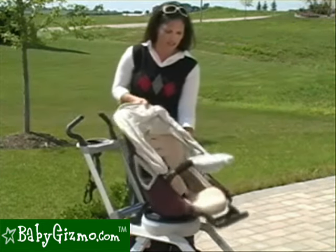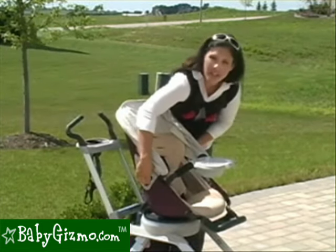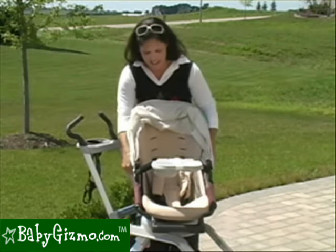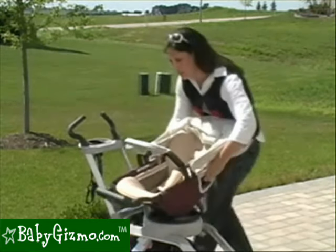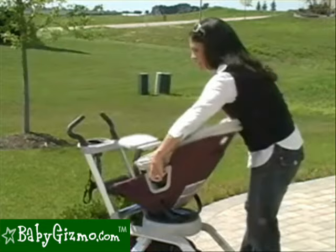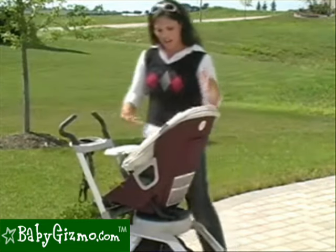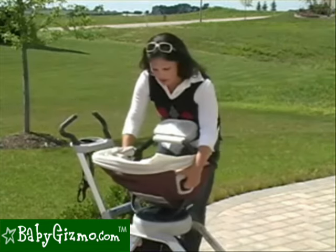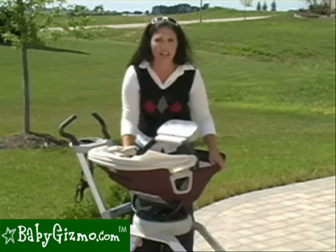And as you can see, now if I squeeze both at the same time, that's going to allow me to rotate the seat. And the seat can go all the way back. Now I'm going to have to lift it back to get it to face mom. That way, your child can face mom. As you can see, I can continue all the way around. Now, it's not going to click into place on the side.